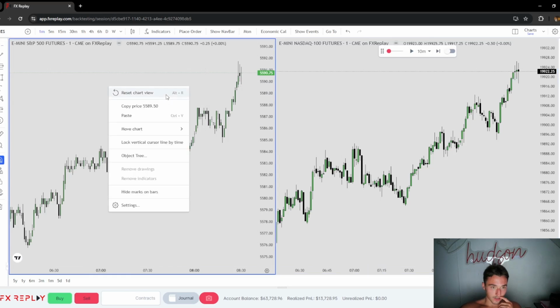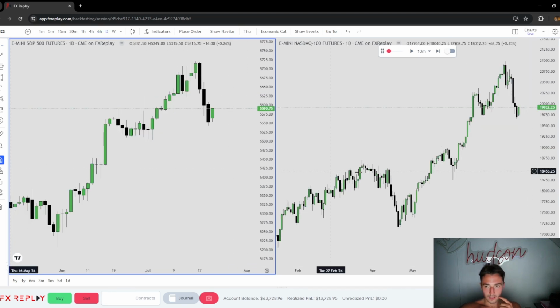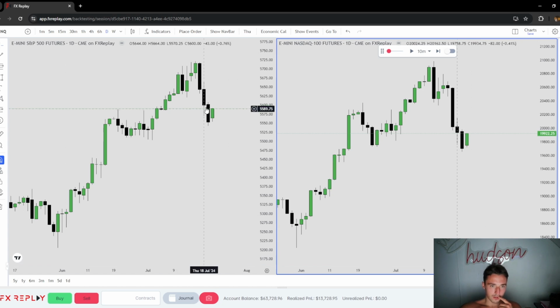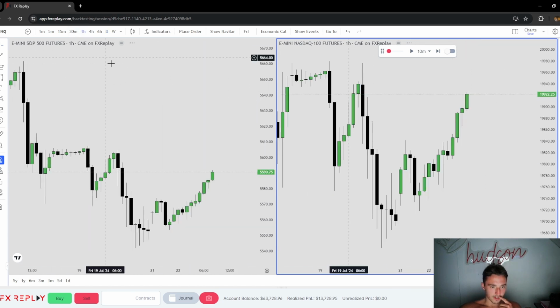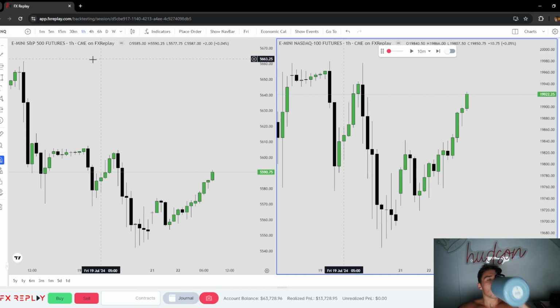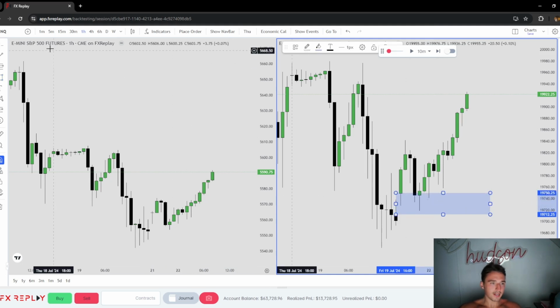So let's go to daily. 6. Wait. Oh, this is the 6 hour. Okay, so we have a new start of the week. Yeah, we might have an inside bar. Oh, we have a new day opening gap, or new week opening gap, I should say. New week opening gap. Respect it.